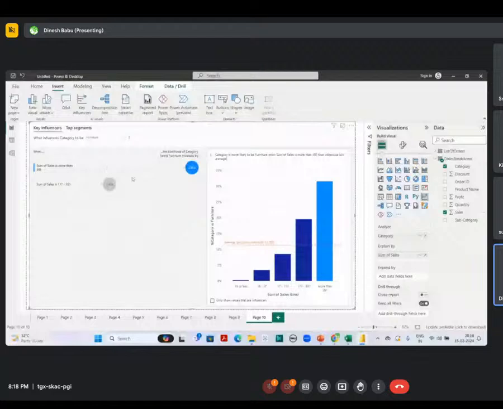So you can see the more number of records, which means the more sales in the furniture category, is above $391, having higher sales. This group only is getting higher sales, which means when they purchase furniture, the value will be more.